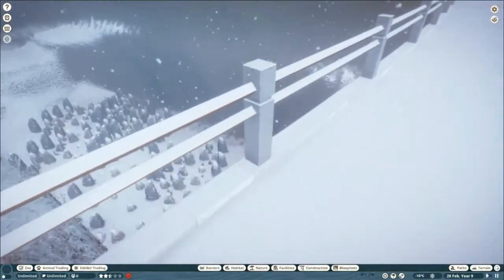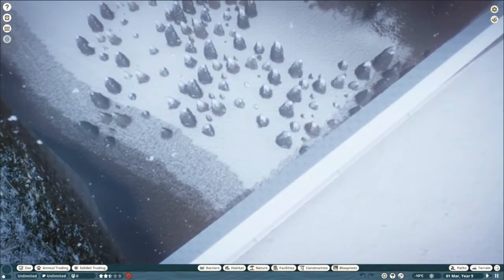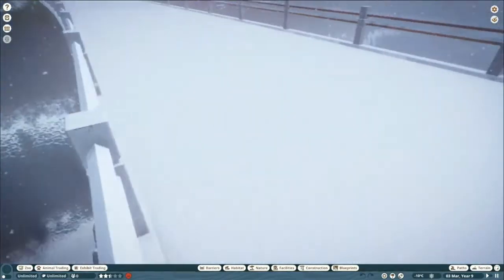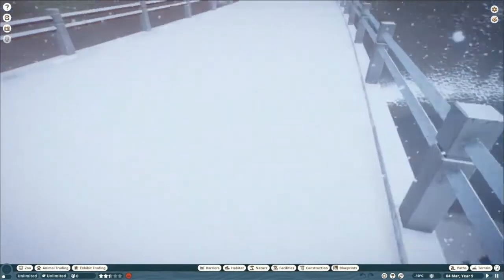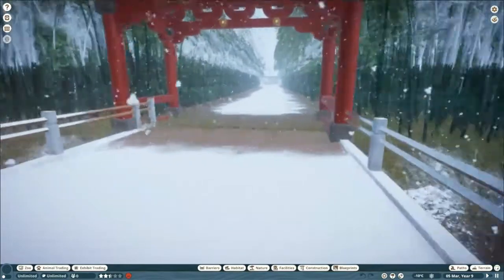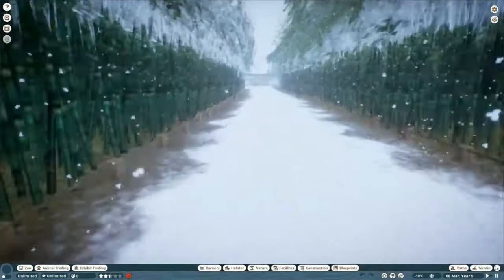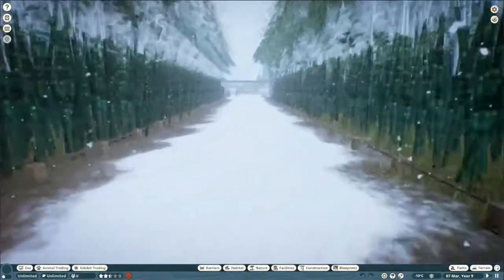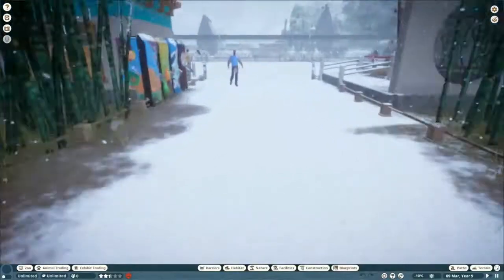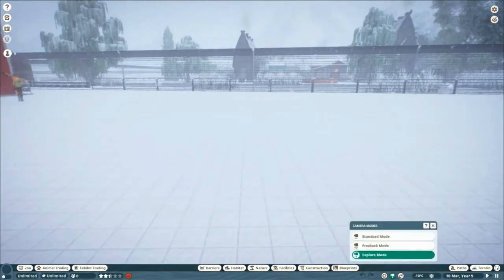And so you can see at the bottom of the ravine, quite a drop, but there's also pointy rocks at the bottom. And so yeah, don't worry, the railing should keep anyone safe. But right up ahead, you see loads of bamboo, and right over here, I think the bamboo is quite the hint for what's about to come up next. This is the Panda Village, just like in Kung Fu Panda 3.